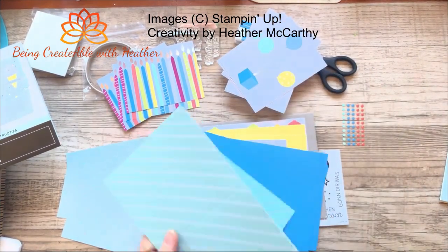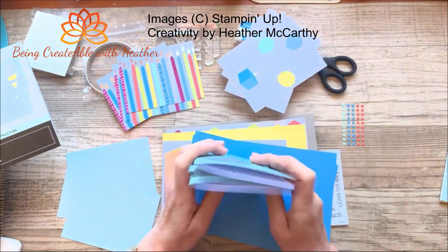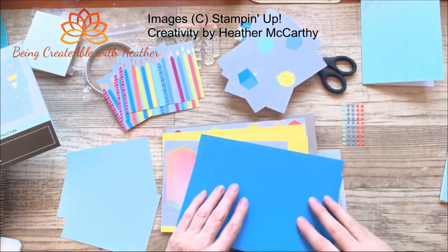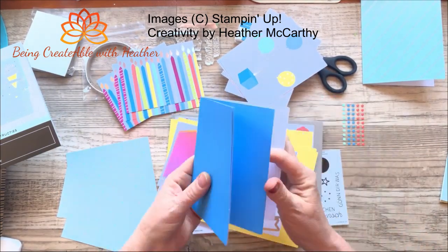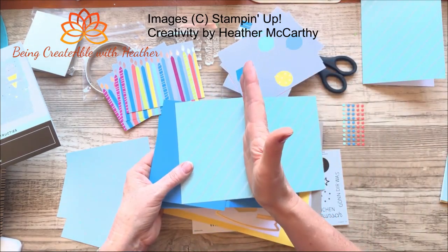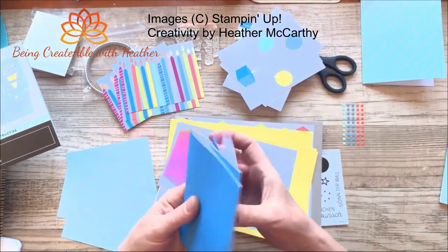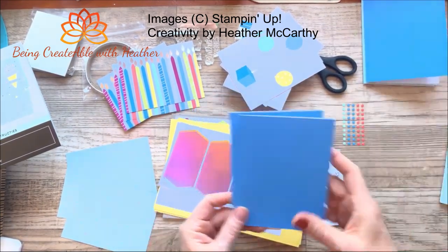Okay, so then we've got some cards. 1, 2, 3 of those. And we will keep one of those cards out. Then we have 3 plain blue ones. So the cool thing with these is because they are double-sided, you could potentially cut it and create even more cards out of it. So I always like it when they do that with kits. So then we'll just pop those and we'll keep one of those out.